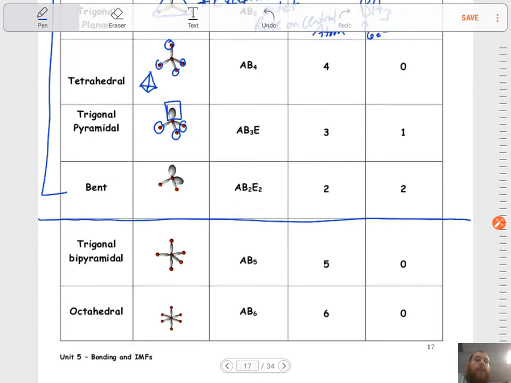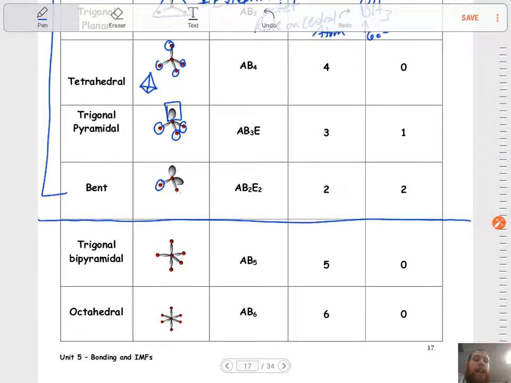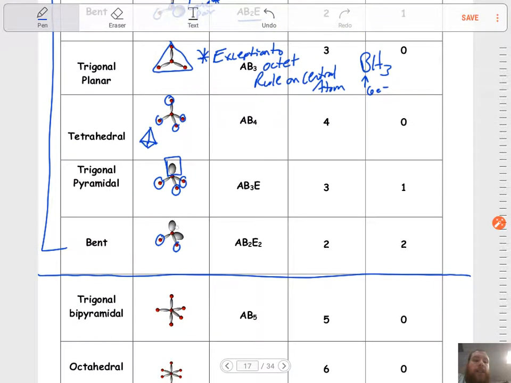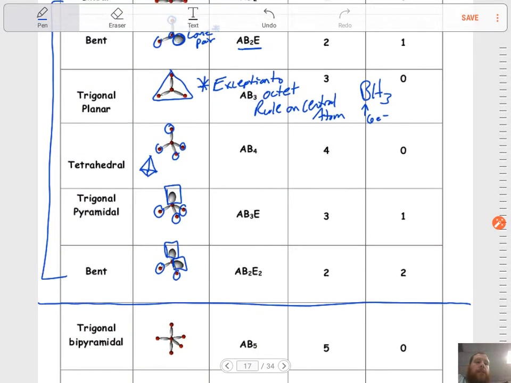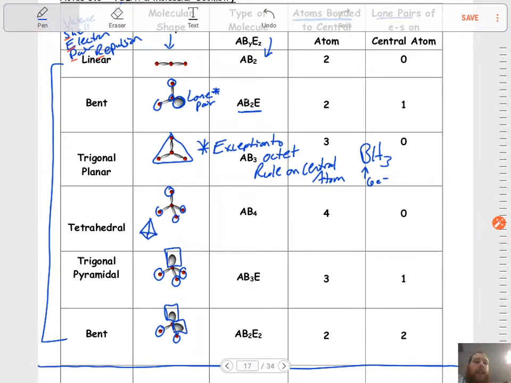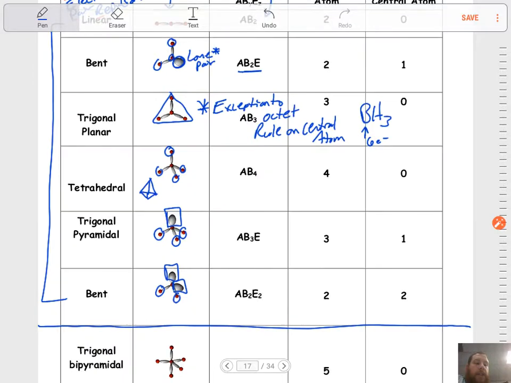And then we've got our second bent molecule that differs from the first one because now there's 4 entities around the central atom. We've got 2 atoms that I just circled, and then we've got 2 lone pairs. Okay, so it's similar but different. Again, look at the formulas. B just represents an atom that's bonded. E represents those lone pairs. So let's just jump in and do some more practice and see how we use those.